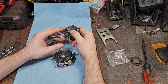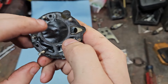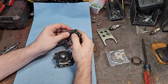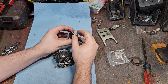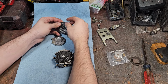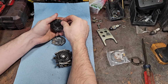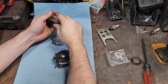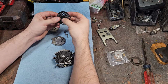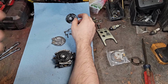Fuel pump. See how it's stiffened up? That is a stiff fuel pump diaphragm, so it's not pumping fuel, which is what the problem is. That's why it's acting all iffy. Get all these screws out. It's actually pretty clean in here. I don't have any carb spray, so I'll have to ultrasonic it and then blow it out with air, but that's fine. Yeah, that's all stiff right there. That fuel pump wasn't going to do anything. So there's your problem. Fuel pump diaphragm stiffened up.